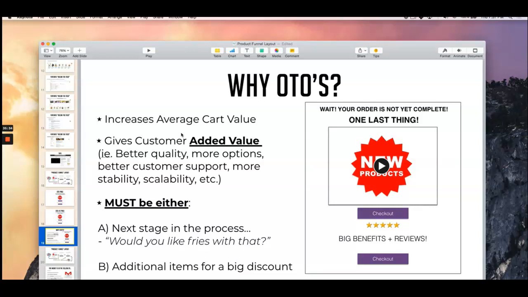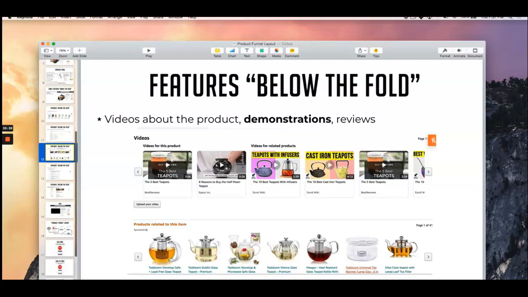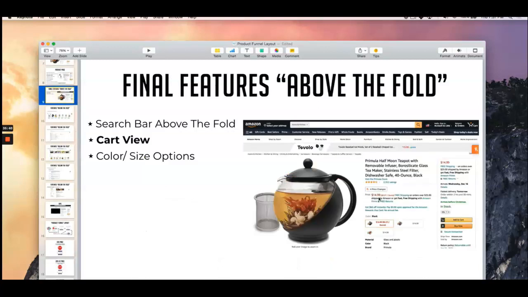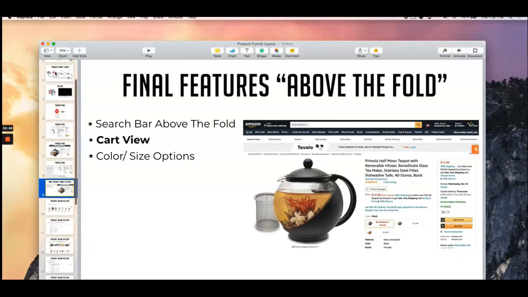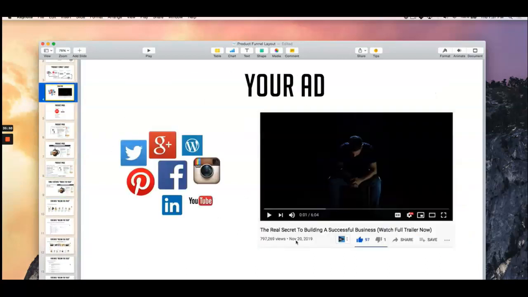So if we look at the teapot, our front end product is only $14.99 right here. And that's fine, but the problem is if you are running paid advertising, so keep in mind, we're running paid traffic to that page. Let's say it costs you $10 to acquire that customer.